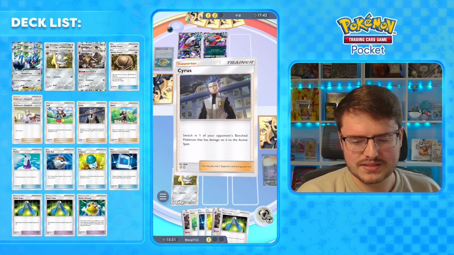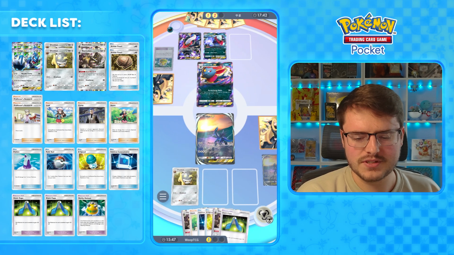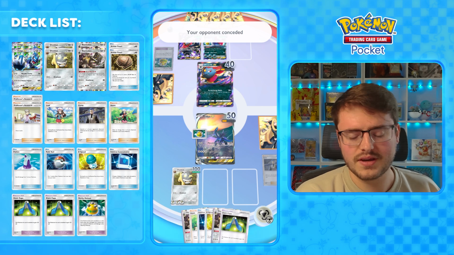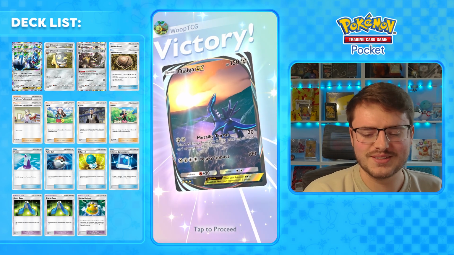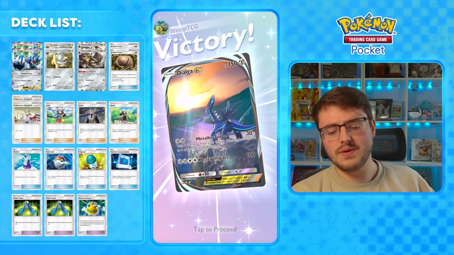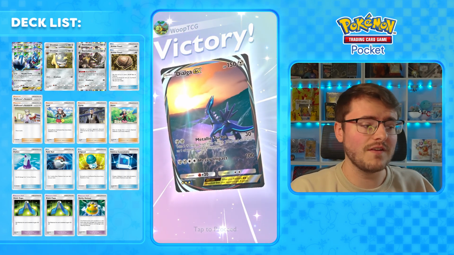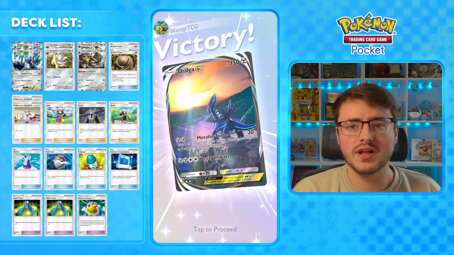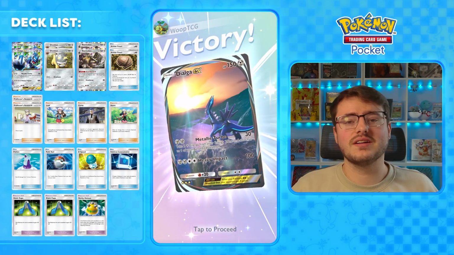But here we go. We're going to Cyrus the Weavile, and we win the game. Just like that. Wow. Oh, they conceded. They don't want to see us do the damage. Quick quitters. So I guess that's going to do it. We got some decent games in, both being different versions of Darkrai EX, a very popular card to play with in this new meta. So that just goes to show how good Dialga EX is alongside Bastiodon.